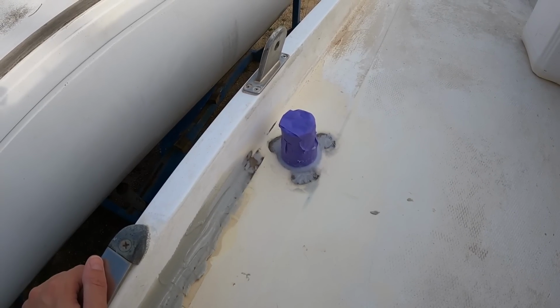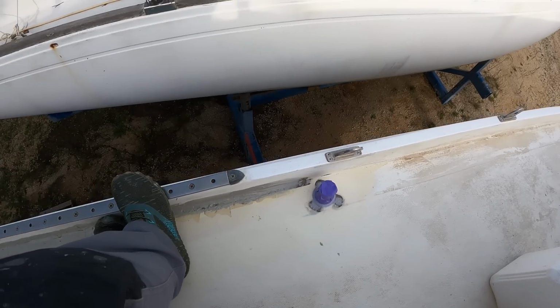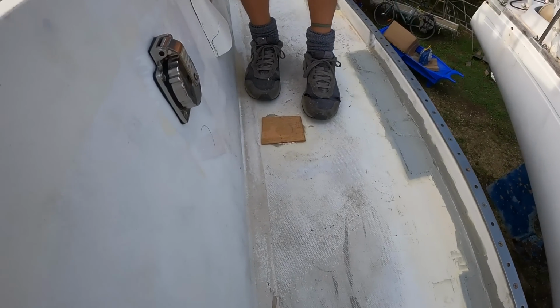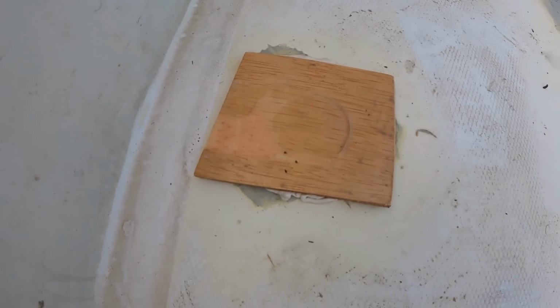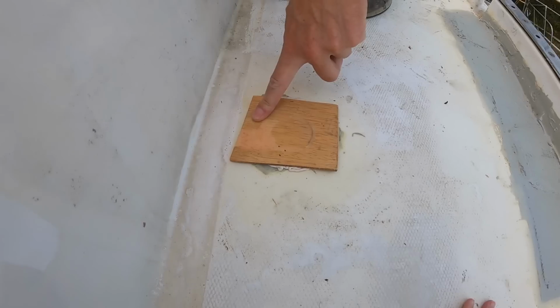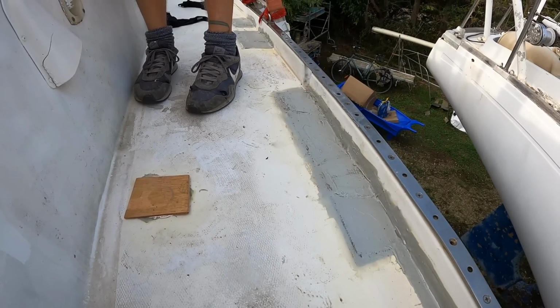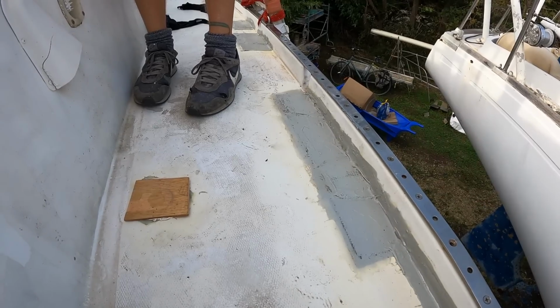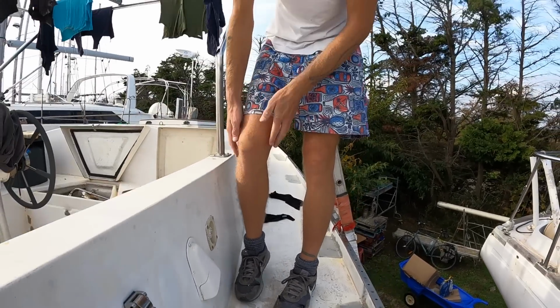Yeah, there's a few more places, but this one was just like an open tap. It was covered like this one here, but this one sealed and the other one didn't. Plus the other one is on the edge, so when the water pools in there, it was just so much rain that it was pooling incredibly. Big puddles. Incredible.